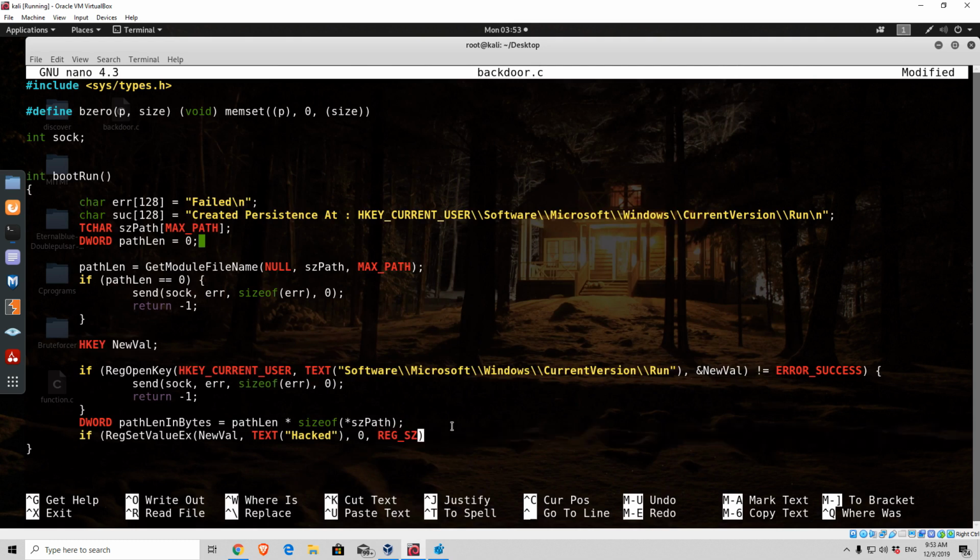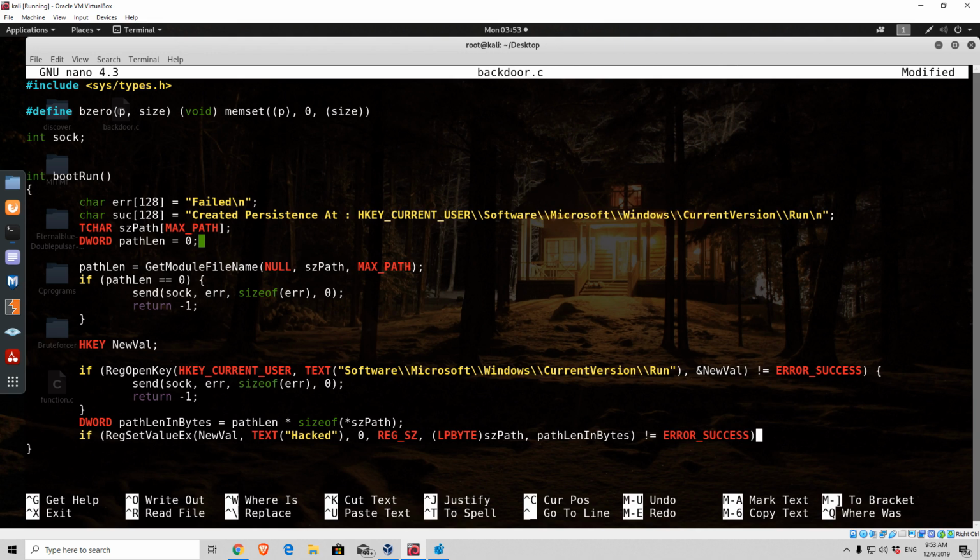The next parameter is a little bit tricky, and we're going to specify it like this: LPBYTE from the SZ path, and then the last parameter, path length in bytes. All of this has to not be equal to ERROR_SUCCESS.